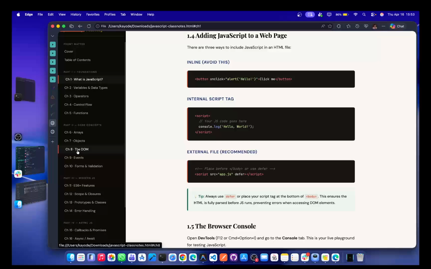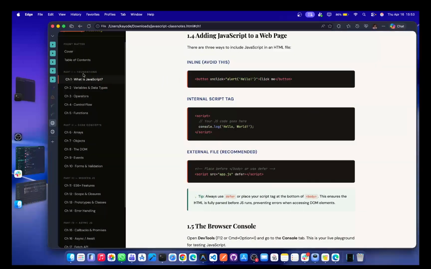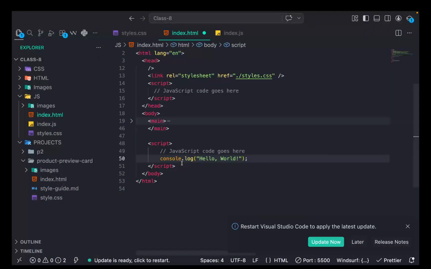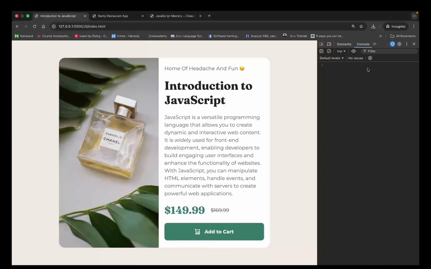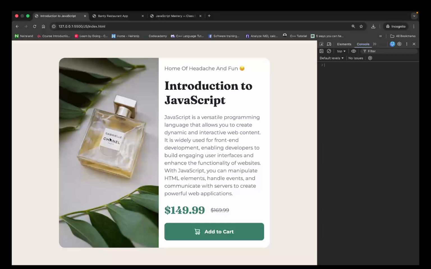this chapter 8. For now, since we are not in this chapter 8, because before you can start using JavaScript to manipulate the content of the page, you must have already gone through chapter 1 all the way to this 10 before you start doing all the way to 8. Because from here, this is where you start doing some simple stuff. But this console is what we're going to be using to send the result, because JavaScript is not changing the content on the page directly until you tell it to change a particular content. But how do you do that? You need chapter 8 before you can do that. But there's some stuff you need to know first before you get to chapter 8.